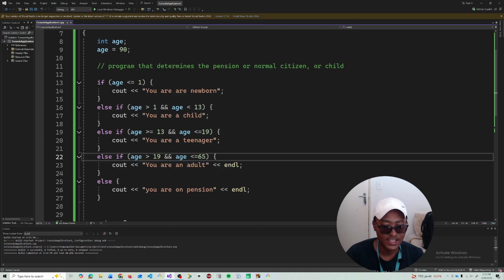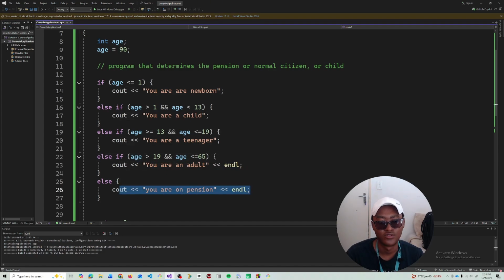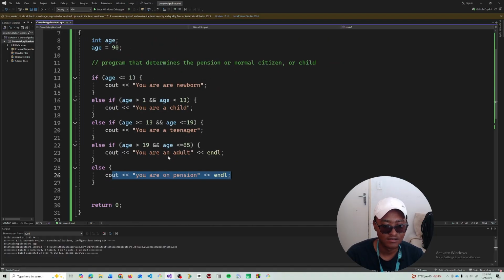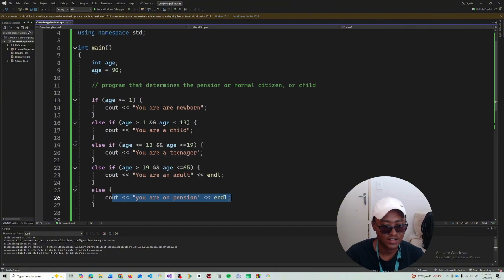However, if you're greater than 65, then this line will run. Okay, so basically those are the conditions. You can manipulate this thing as much as you want. You can keep adding as many if statements as you want.